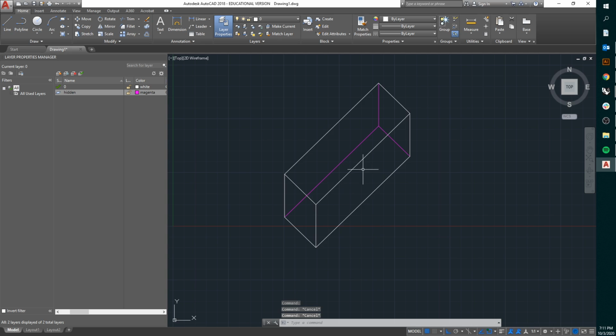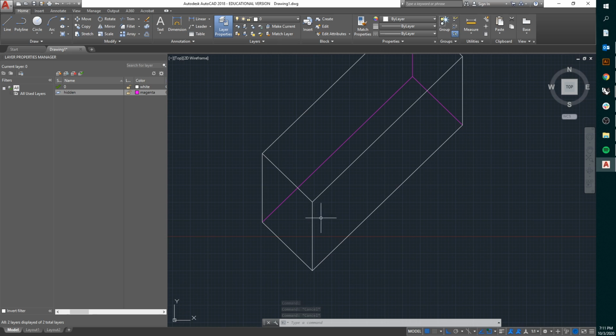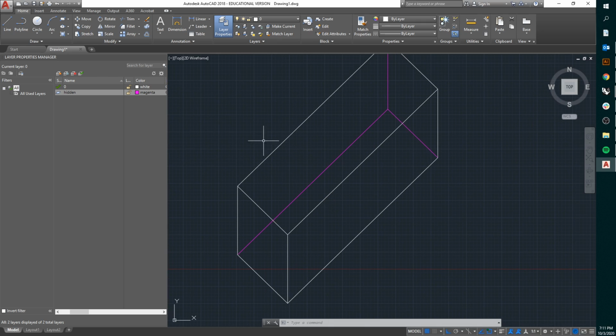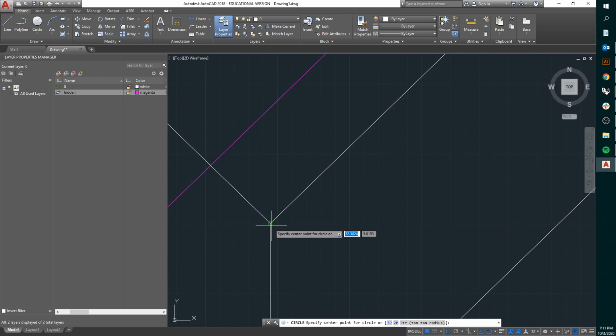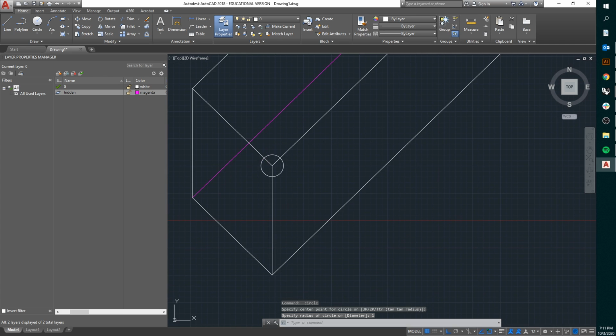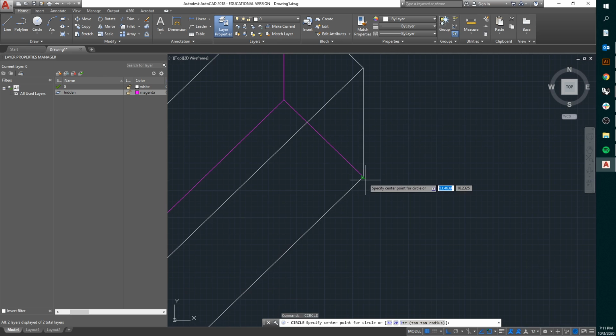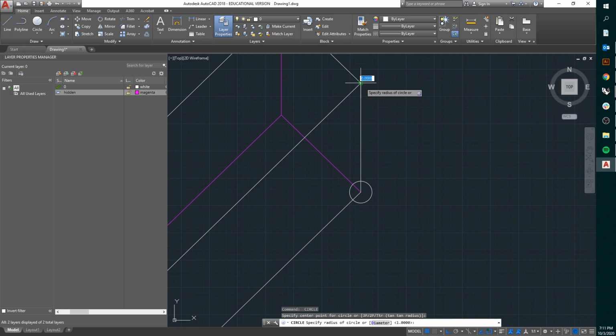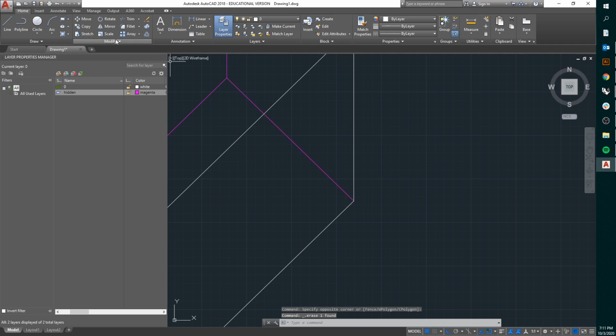So now what we need to do is actually add a certain thickness to this model. There's a couple of different ways to do this. One way that I really like to use is if I draw a circle here, and I draw that at 1 foot. I'm not sure if I hit this one exactly.